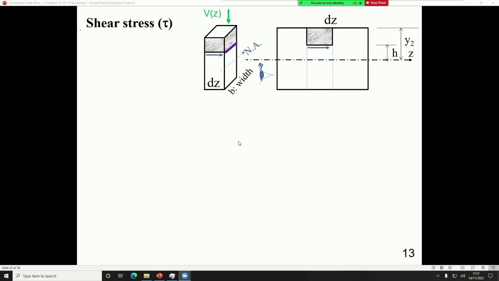Now I'm looking at the cross section from this angle. I've added this I for you. If you look at it from that direction, this is what we see. This is the rectangle which I've drawn for you. This is the neutral axis. This is the front view of these parts. So if you're after the shear stress acting on this plane, which is normal, passing through this line, and normal to the plane of this slide.